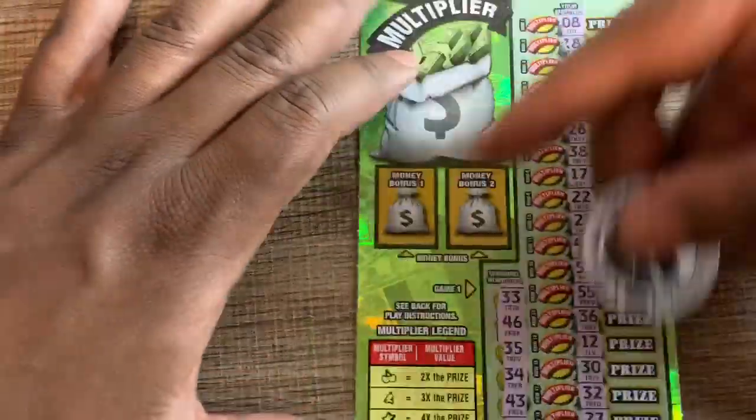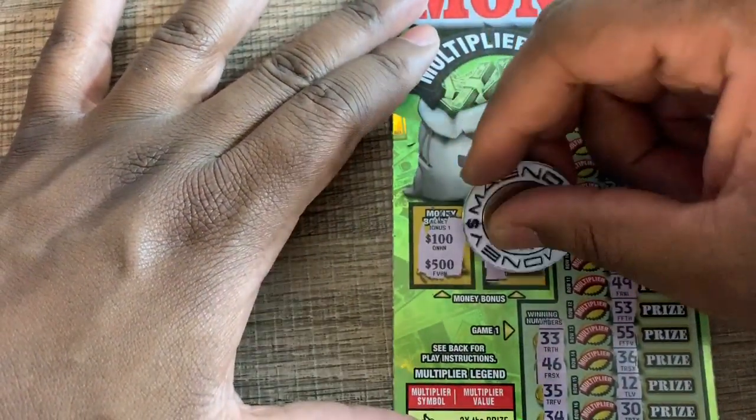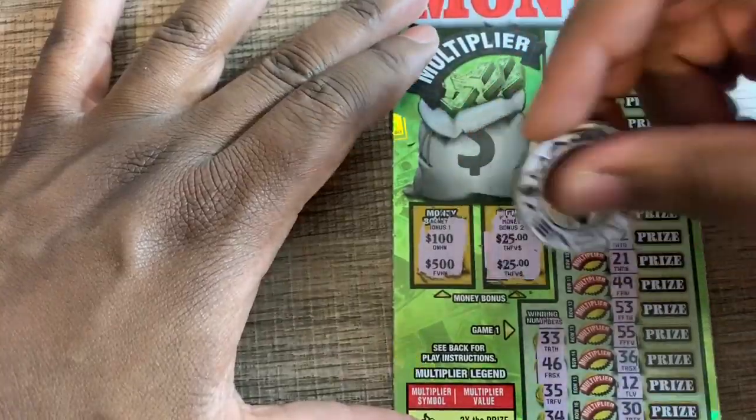33, 46, 35, 34, and 43. All right, don't see any number matches. Bonus area. We gotta get two matching prize amounts. 10, 500. 25 and 25. All right. We got a $25 win to start the session. We'll take that on the money multiplier.